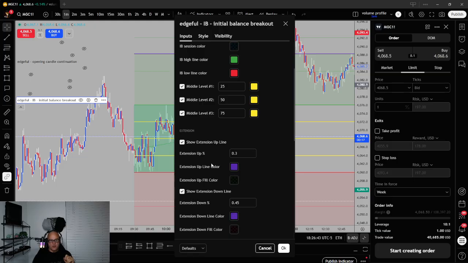And I have these listed in purple, so the maximum extension up was 0.3 and the maximum extension down was 0.45, okay? So I have those on the chart. You'll see the purple lines on the charts indicating those levels. But then we have levels, okay? One of the sub-reports is levels. When we break, how far can we expect price to move deviation-wise from the range of the initial balance? Half of an initial balance, a full deviation, which is the same range as the initial balance, or further.